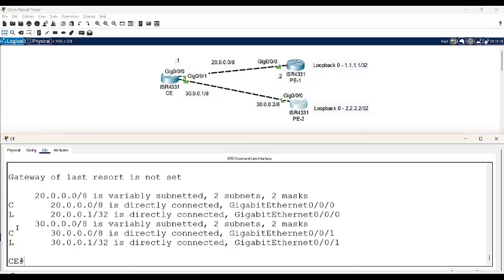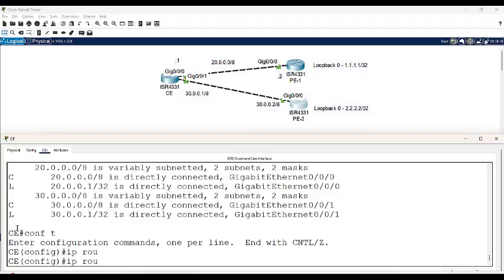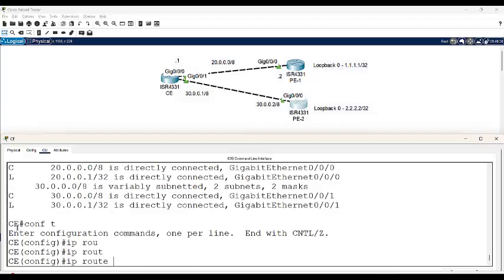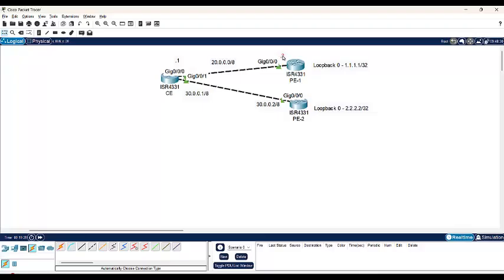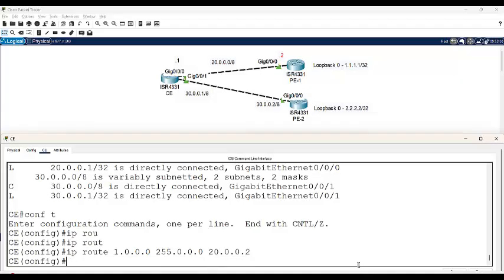Now, shall we write a static route now? Are you ready? Yes, sir. Okay. This is the command. All the IP packets should be routed, if the destination is 1 network, to the next hop. See, 1.1.1.1, if I want to ping, I need to go to this guy, PE1. So I should not give 30.0.0.2. I should give what? 20.0.0.2. That is the gateway.